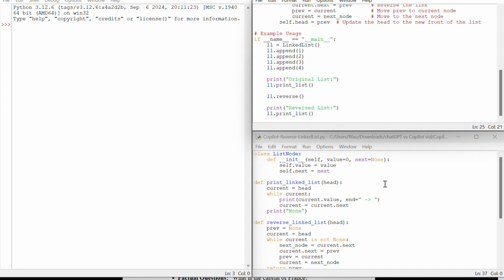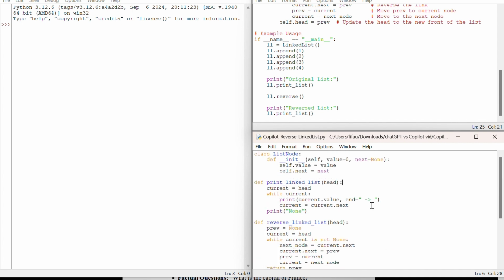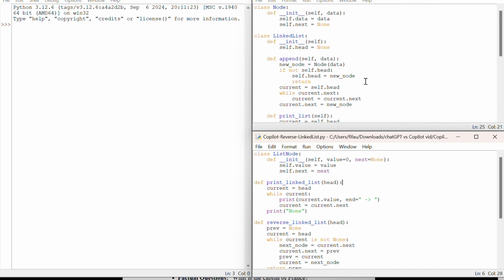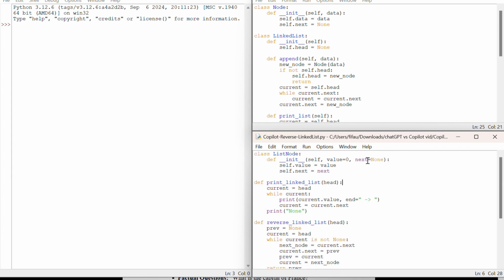The Copilot one is in the bottom right, and on the left we're going to run it. That's the shell we've got open on the left. So when you run it, the output is going to come in the shell then. You've seen this similar setup before. It's just like the normal Python IDE, the one that comes bundled by default with the installer.